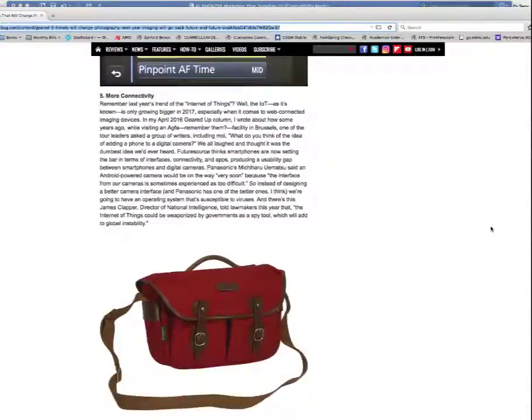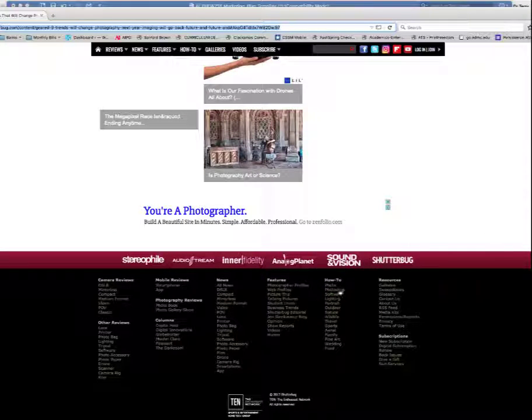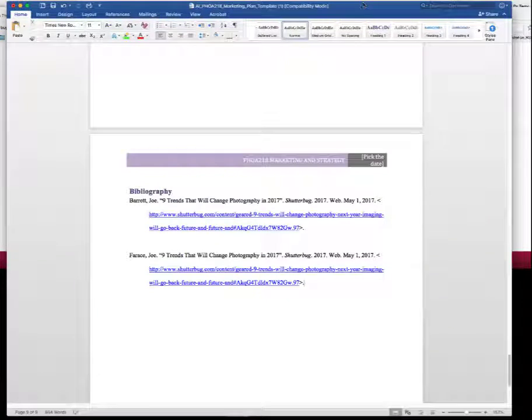You would go down to the bottom of the page and look for their copyright information. And in this case, it just happens to be the same Shutterbug information as it has at the top of the page, but you cannot always go by that. As you will discover, the copyright can be totally different than the website you're actually on.